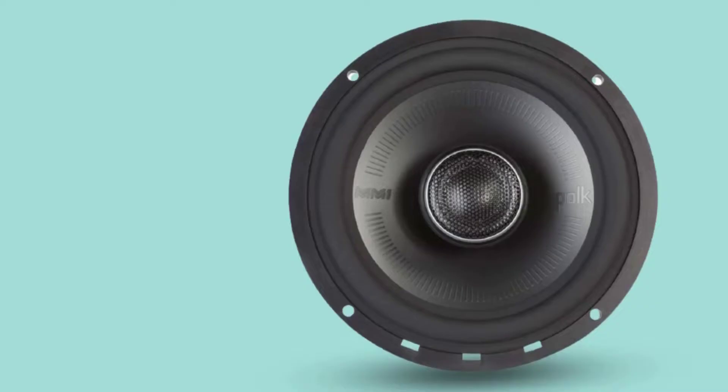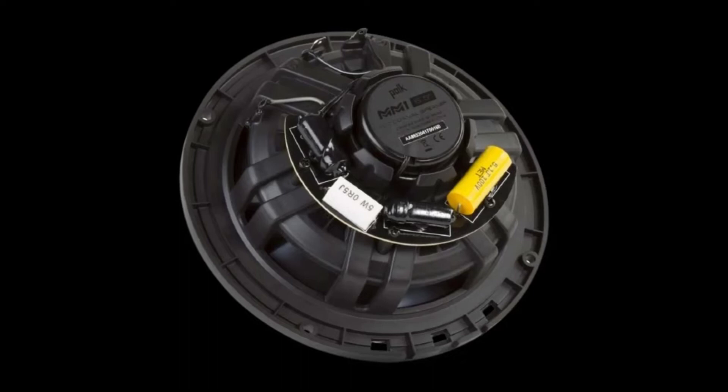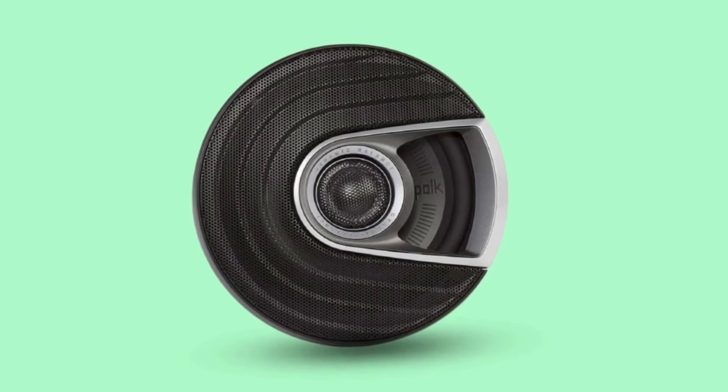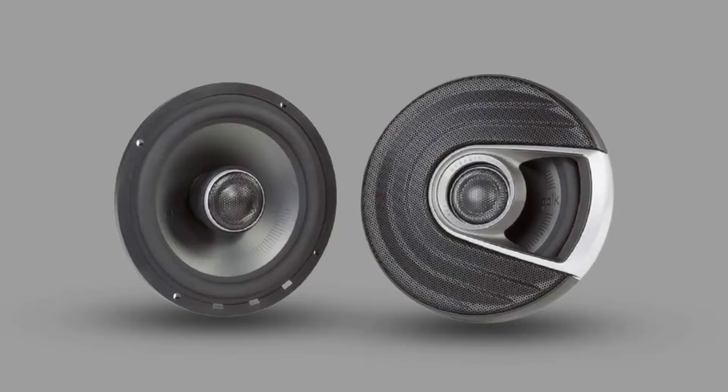These are incredible speaker units made with high-grade marine materials and sturdy construction to ensure that your speakers stay operating for as long as possible. The waterproof ATV speakers feature Dynamic Balance technology which is known to help with the delivery of rich and clean sound, which is free from distortion and unwanted noise. It boasts fantastic water resistance which makes it the people's favorite. The Polk Audio Speakers are a great way to unwind and enjoy your favorite tunes without worrying about noise and unwanted sounds.